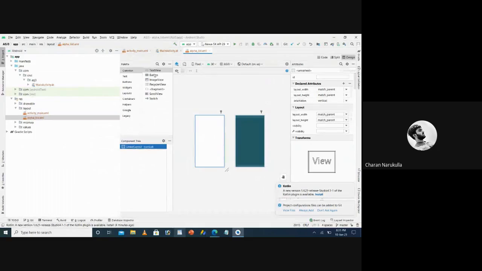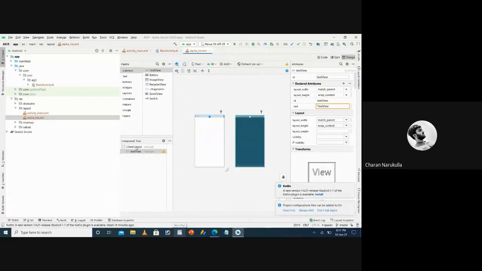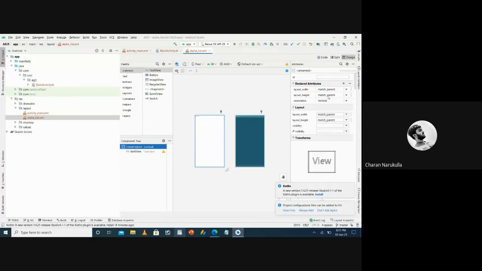Now I would like to add a text view in order to display text. Before that, you need to make this view wrap content, because this single view should not occupy our whole screen. This view should occupy only the size required for a particular alphabet, right? So we need to say wrap content. That means it will get aligned to the height of the content which we are going to show.